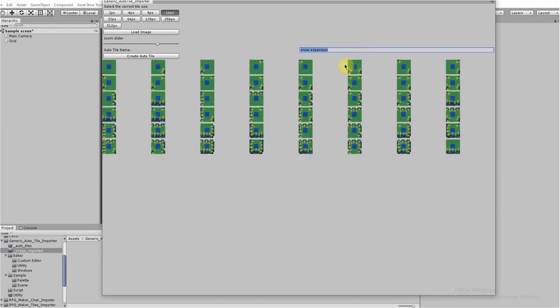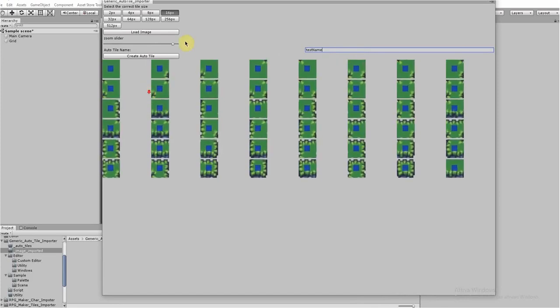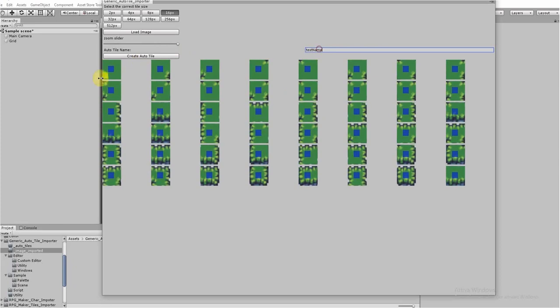I can give a name to the tile. Still I can zoom in, zoom out to see all the tile, so I can draw with the mouse the bit mask.